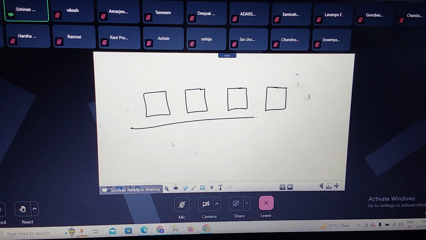Correct. And then this is connecting into the clock. This is connecting into the clock. Shift register means what? SISO. Each flip-flop output is feeding input to the next flip-flop. Correct. This is the output.